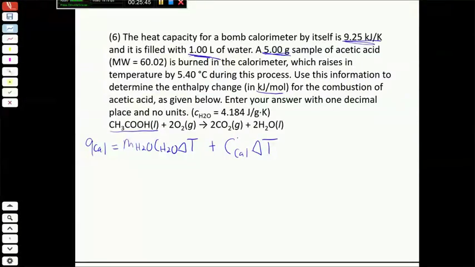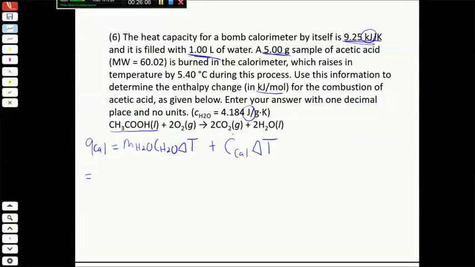term for the calorimeter. So putting some numbers in then, we have to also be a little bit careful with units here because we see that the heat capacity for water is in joules per gram Kelvin. The heat capacity for the calorimeter is in kilojoules. So we need to convert one of those two terms to be able to add them together, as we have to do to find the heat for the calorimeter.